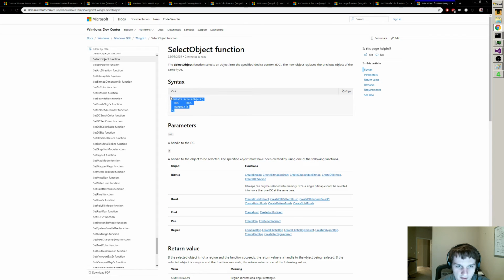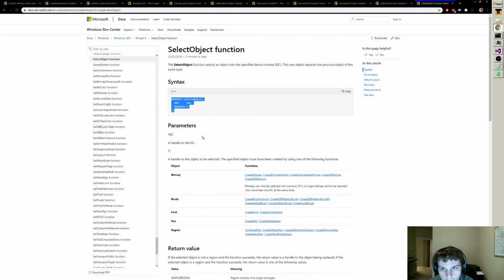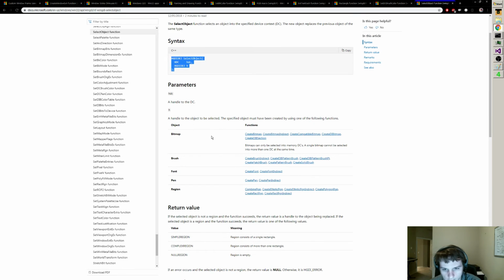Yeah, this is only my second time around the merry-go-round with GDI, so a lot of this stuff is still not really super cemented in my brain how it works.